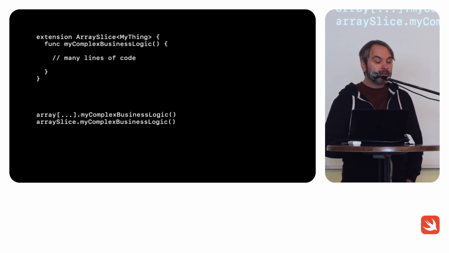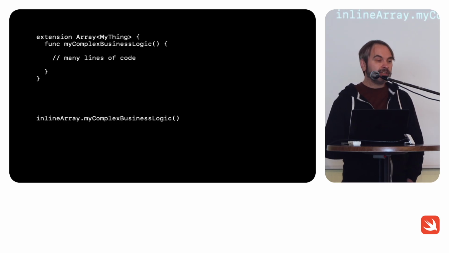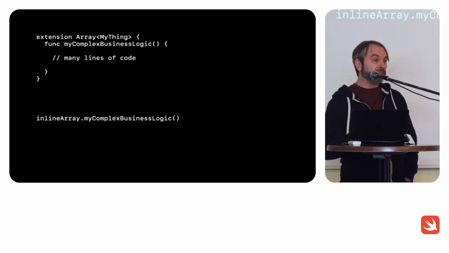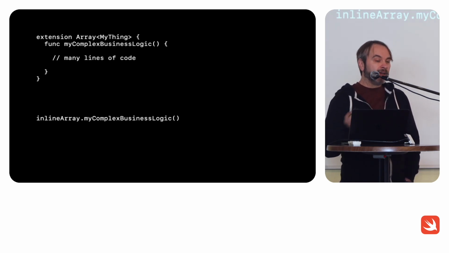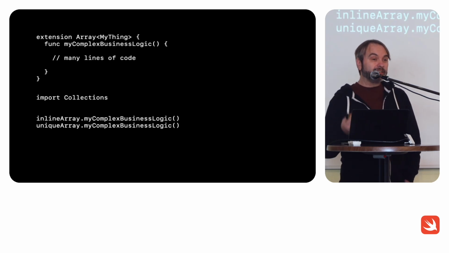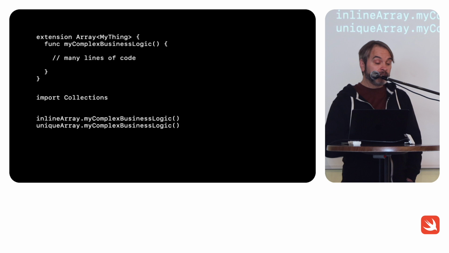But let's say you're using some of the newer features in Swift and you find yourself with an inline array of your objects. This array slice technique no longer works. And in fact, there's not even currently a protocol that unifies inline array and sequence. So you actually can't do either trick in this case. Or maybe you're importing the collections and algorithms packages, and you're using unique array, which is, like I said earlier, another kind of array that lets you operate in the same way as a regular array, but with non-copyable objects. That also doesn't conform to sequence.